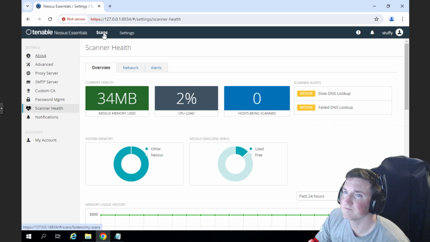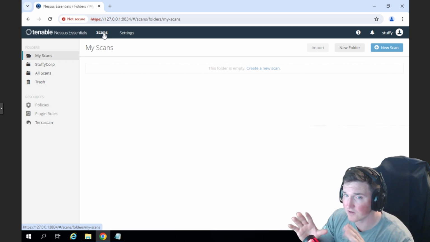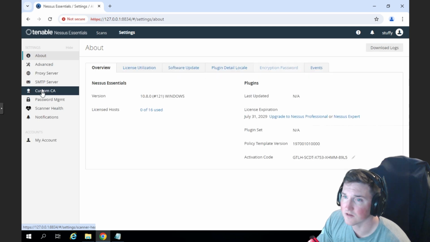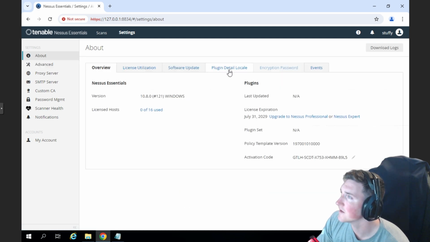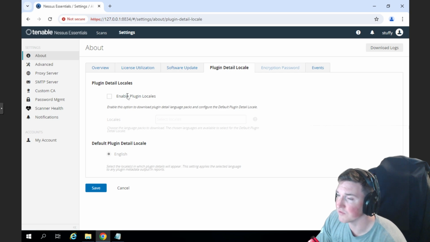So keep in mind, you'll have to download the plugins if you don't have them. Keyword, if you don't have them. If you're connected to the internet at all, you can download the plugins. Or, I mean, you can add the plugins manually, which I should just be able to do by going to settings, maybe advanced. Oh wait, go back to that. It might be plugin details. Enable local plugins, and then I can just tell it which plugins, right? And then there you go.